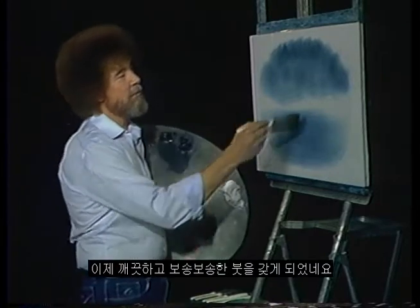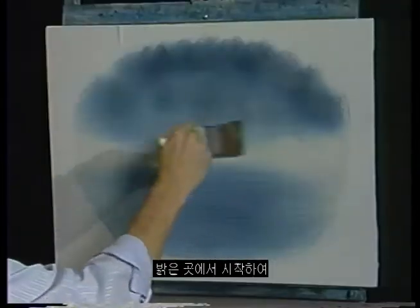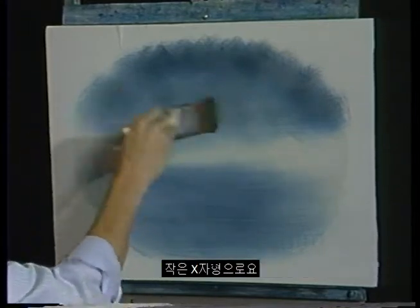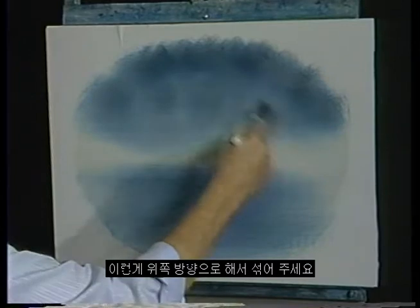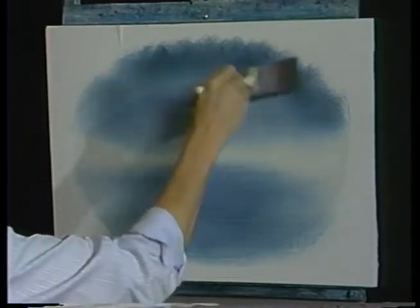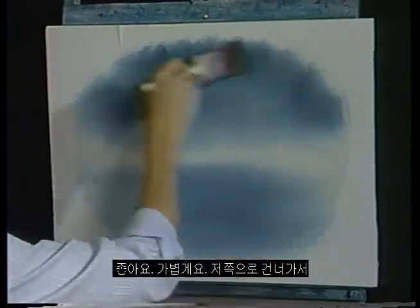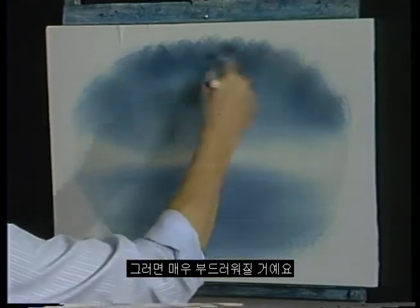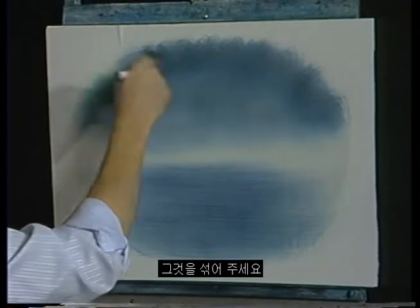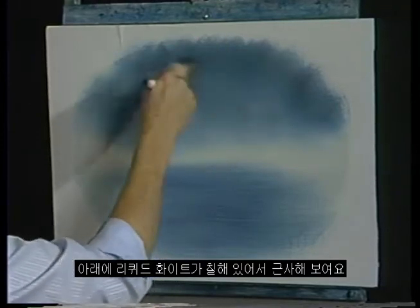Now then, with a good clean dry brush, I'm going to start in the light area and blend upward. Still using the little crisscross strokes, little X strokes. Just blend upward, like so. Okay, now, very lightly, we'll just go across and take out all those brush strokes so that it's pretty smooth. And if there's any areas that are real dark, just blend them and they'll blend right in. The liquid white underneath is fantastic, and we'll take out all those dark areas.